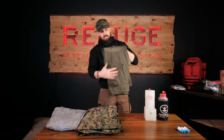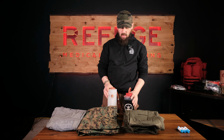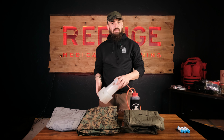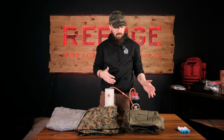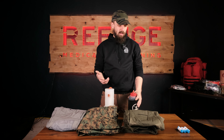From the Ranger green. And so how we're gonna do this is we've got our blood simulator here through Focus, and we're just gonna simulate a partially severed artery, right? So we're gonna have good pulsing and spraying, and we're gonna tie that to simulate basically the leg at the bottom of the pant and see how long does it take to get a good signature of blood? What does that actually look like? And how does it read through the pants, right? And then what we'll do is we'll analyze the three together. I'm not looking to use a whole liter of blood on each pant, but if it's masking really well, we might have to, just to get a good signature.